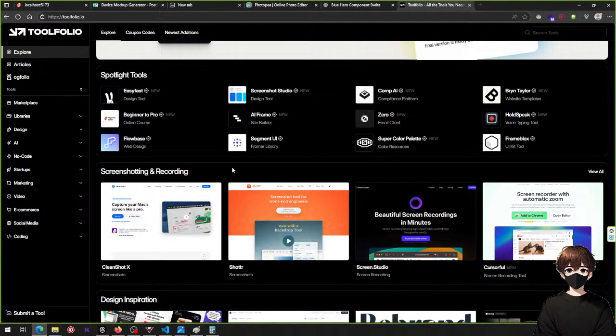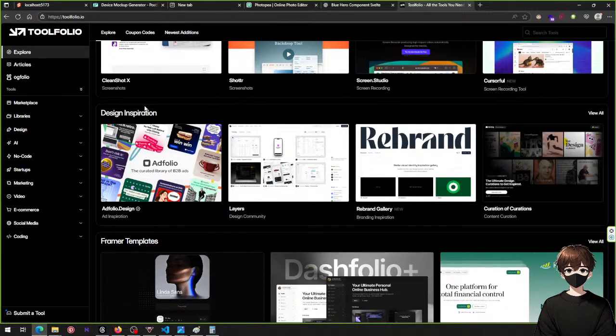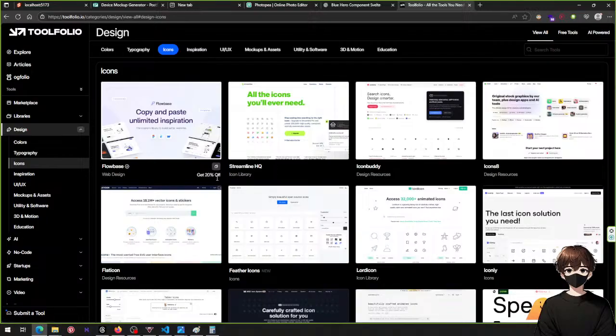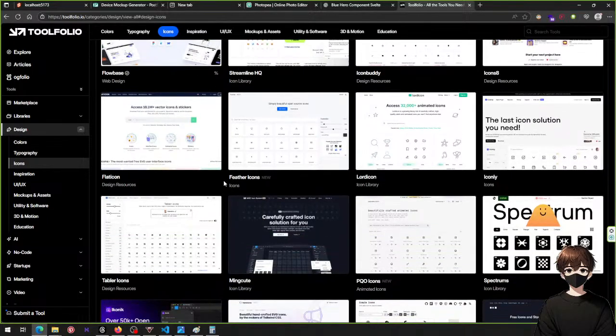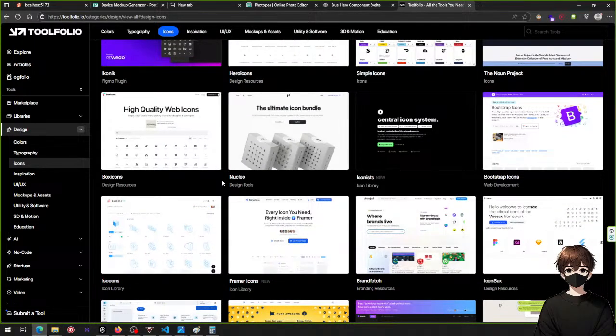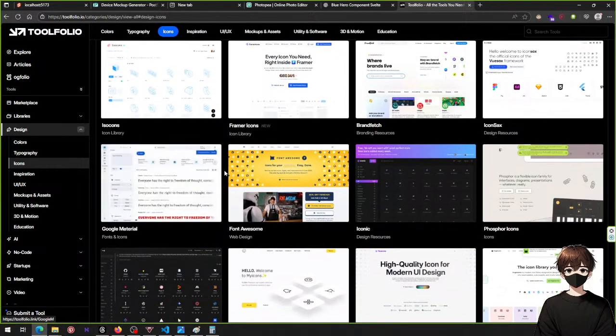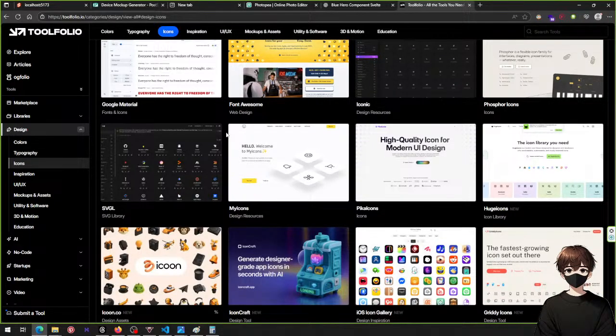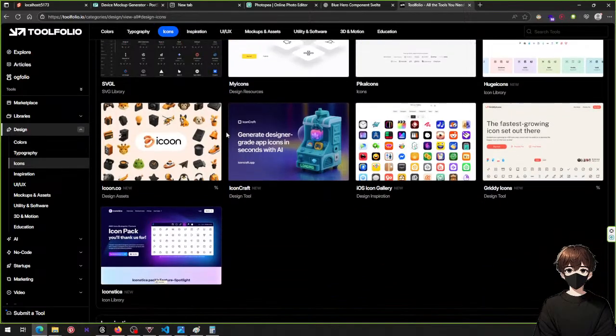Okay. No code design icons. Let's see what we have here. And we need kind of the existing badges. Oh, let me see if we can find it. iOS icon library.